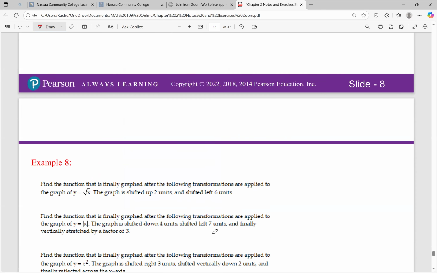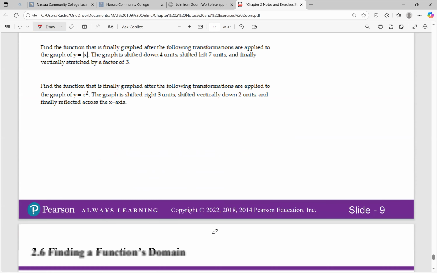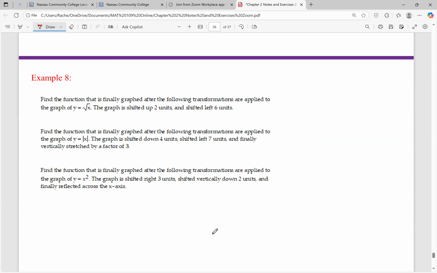So now that we talked about all the different possible transformations, let's put it all together. So in one final example, example 8, we could mix the different transformations together. You don't always just have to make a vertical change by itself or a horizontal change. We could make a horizontal change or transformation and a reflection, right? So let's just practice 3 different cases.